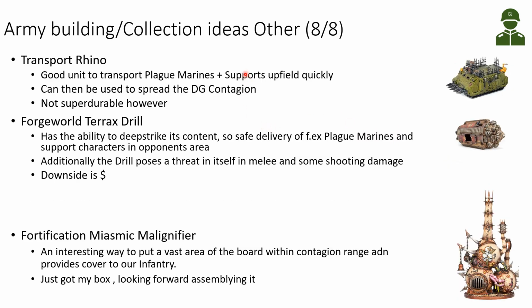And then in the other units, let's say we have the transport category. Here we have the Chaos Rhino, which is a good and cheap unit to transport Plague Marines and their supporting characters upfield quickly. After it disembarks its content, it can be used to go ahead and spread the contagion of the army, but it's not super durable, however.